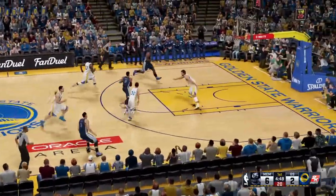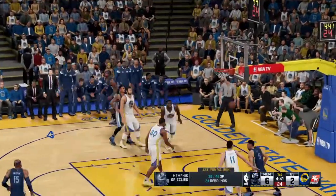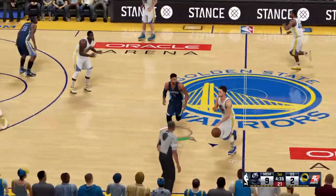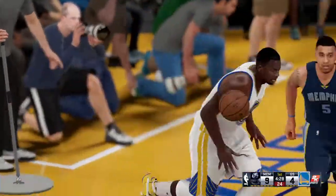Last outing for Memphis, they won that game against Brooklyn. You know, they played well enough to win, but to be honest with you, I just felt like their opponent's defensive performance was shaky at best. Yeah, I'd go along with that, Greg. I mean, the game wasn't handed to them, but they definitely didn't have to work as hard for it as they should have. Green, good, and Curry gets the assist.